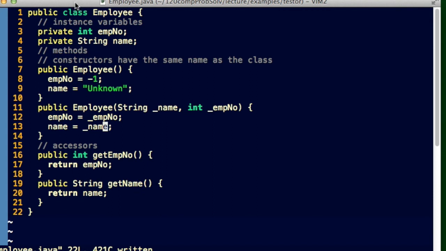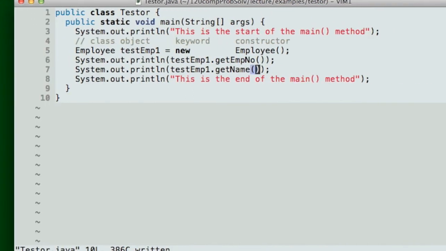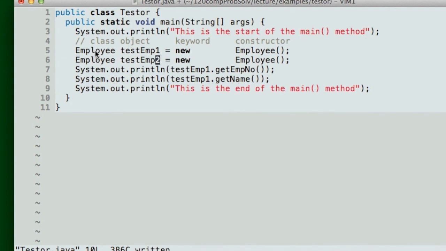Okay, so I'm going to go back over here. So now I want to call this with one of the names in the example. So now I'm going to create another employee. Employee 2 here is going to be new employee, and that employee is going to be Linda Hahn, I don't know if that was really a name, and an employee number of 644. I don't know if that was the right one, but this is just an example anyway.